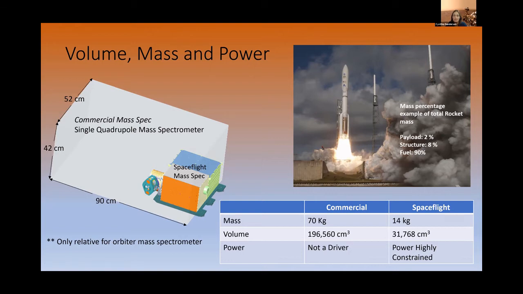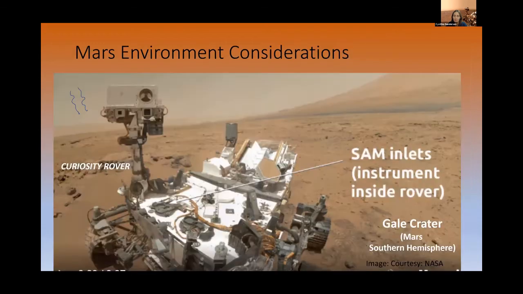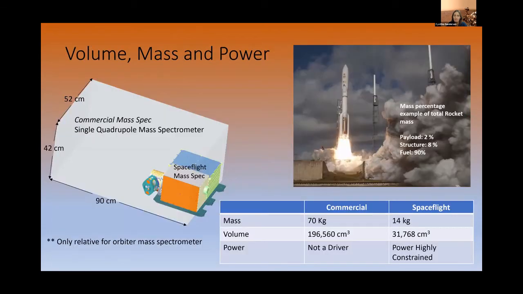And the bottom line is, let's see if this comes up. Oh, I can't quite see my whole screen here. But if you see the rocket on the left, the payload mass in a rocket accounts for about 2% of the total rocket mass. So the larger the payload, the larger the fuel requirement to launch it into space, the bigger the rocket, the more expensive the mission. And yes, it does come down to cost with these missions. Remember, your taxpayer money is paying for it.